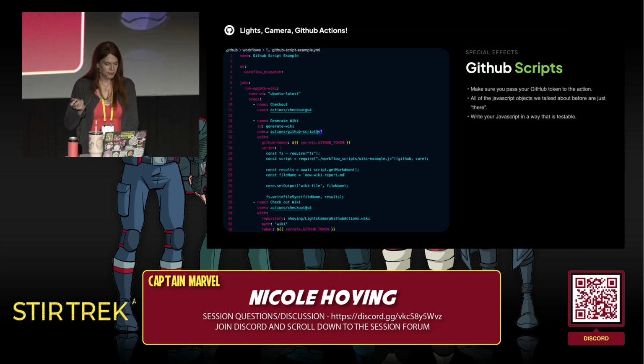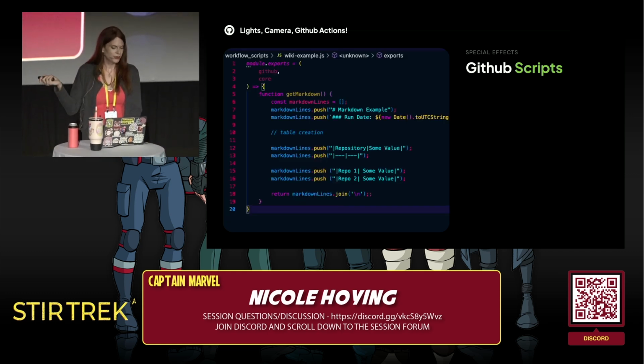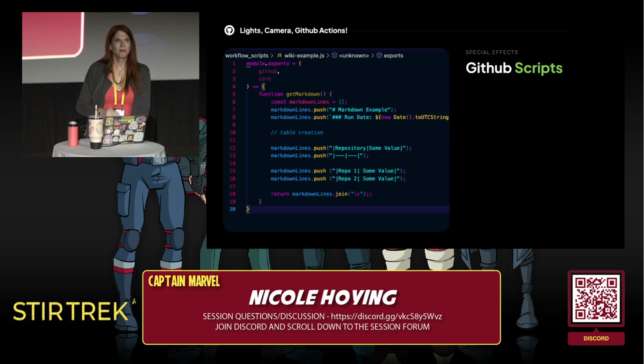And then when we have our actual script here, which is, like I said, a bad example because I'm not actually using the GitHub or core objects on this. But if you write your script out this way, it's actually testable. You can write Mocha tests about this because you can come up with mock GitHub objects and mock core objects, and then inject those in at the top and run tests. Testing in DevOps is really hard in general, so being able to write testable code using JavaScript files is a game changer for someone that doesn't like to blow up the build very often.